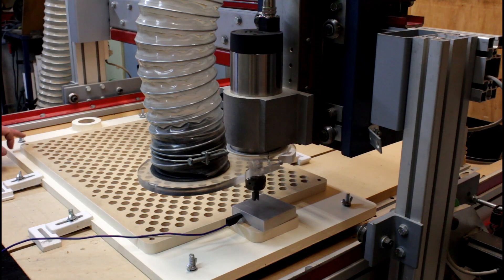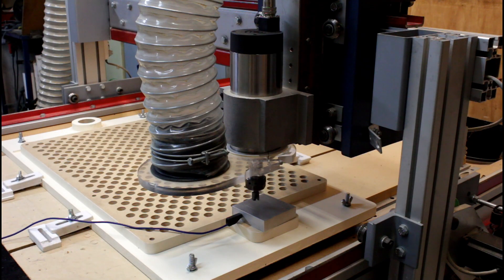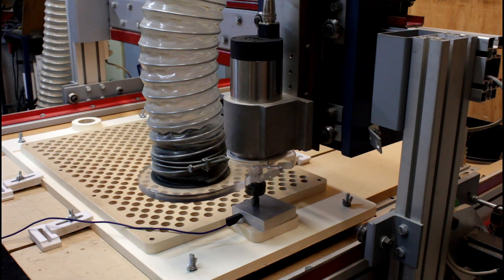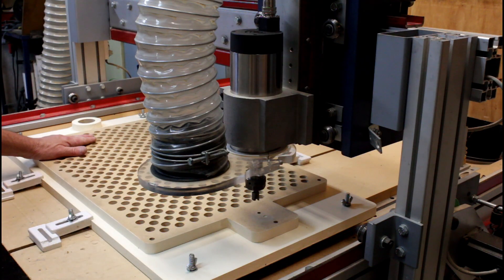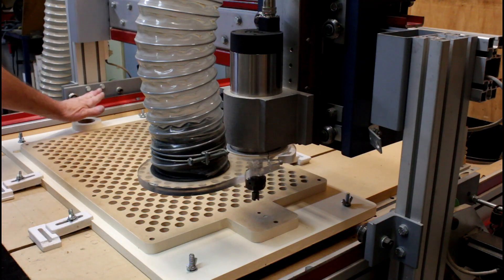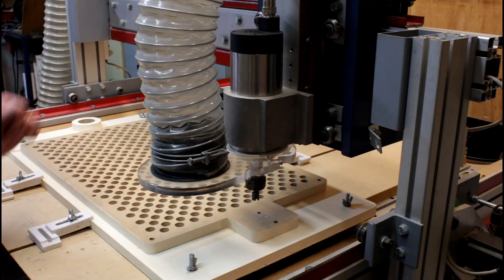The next issue is when I checked how flat the tabletop was, I found there's a bit of a dish in it, so the next job is to machine it flat. I've set my X and Y zero off to this corner here and I'm zeroing the cutter using the touch-off plate. I'm going to skim 0.1 of a millimetre — about four thousandths of an inch — off the top surface of the vacuum table. I'll be using dust collection rather than the vacuum port so I don't suck rubbish down into these small holes.